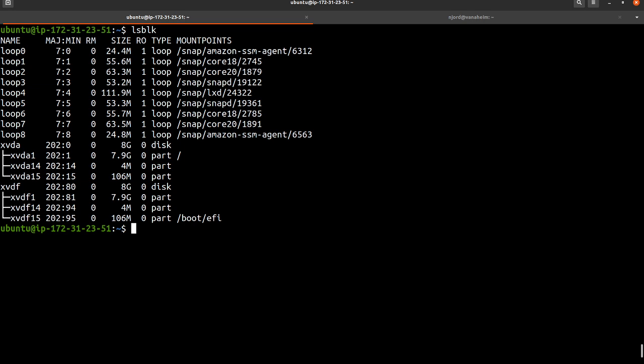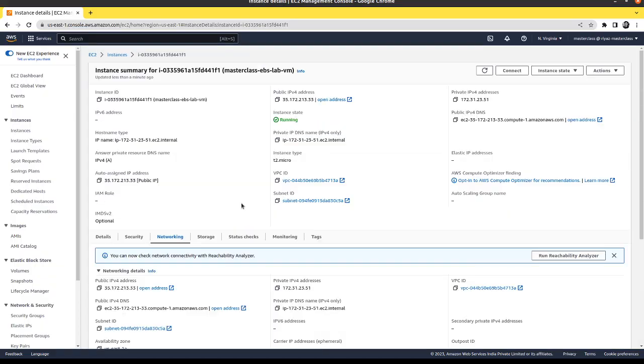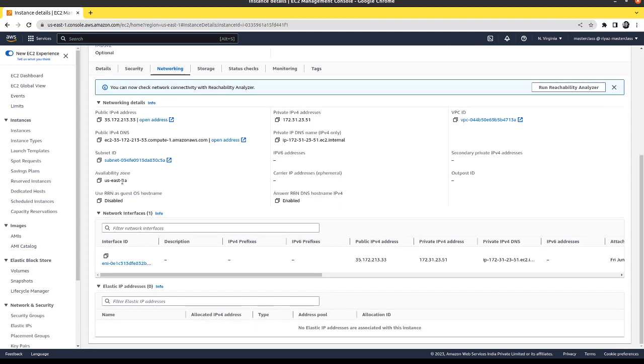No, it's the same problem with availability zones. Take a look at what availability zone your instance is in, right? Under, no, US, that's the region. So US East 1A is the availability zone. Make sure the volume that you've created is also in the same availability zone, right? So let me just do this.